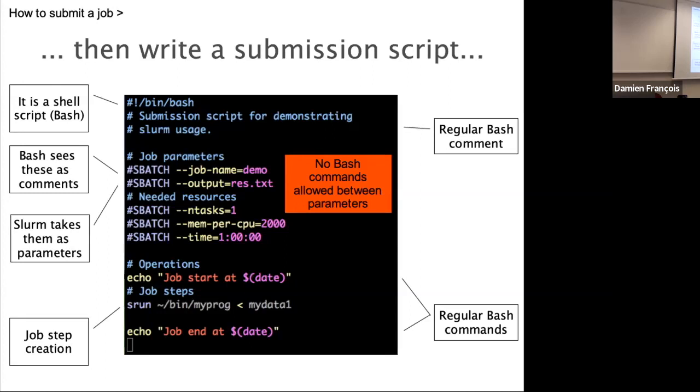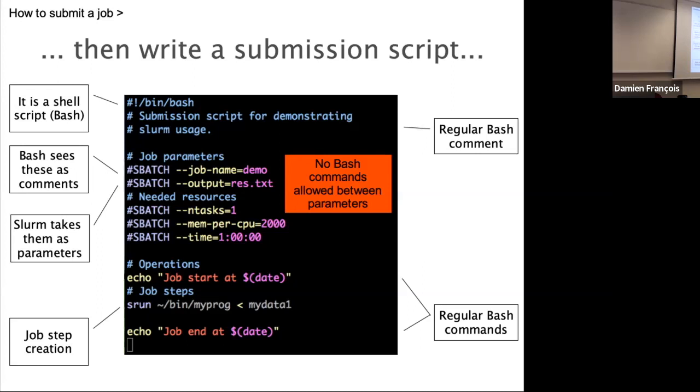So typically what can happen is that you have your job description files or job configuration file in a directory in your home, but your data are in the global scratch. So typically you run sbatch in your home directory, but here we insert cd global scratch something to change the directory where your data is.